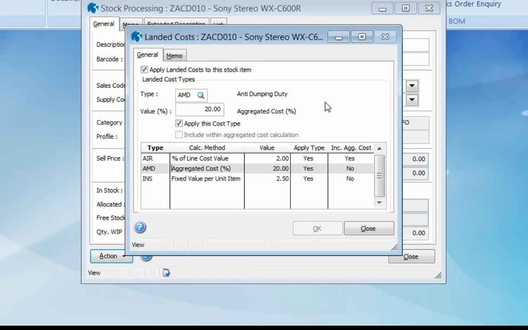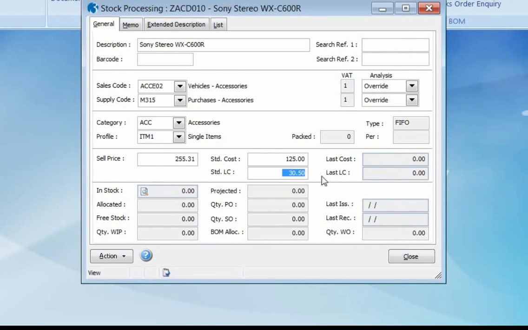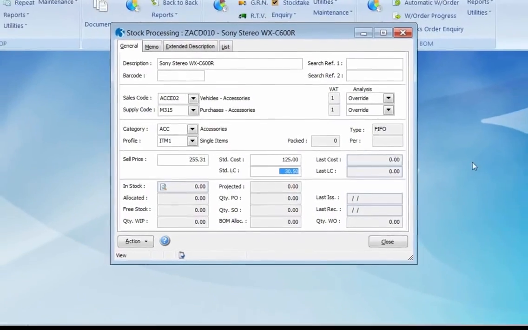We also have an aggregated type costing system. This is particularly useful for those where you have other items such as anti-dumping duty. And the anti-dumping duty may not just be applied to the cost price of the material. In my example here, the anti-dumping duty is also related to the air transport as well. And it's taking those both into account, and it's charged at 20% of that particular item. What's basically happening here is that it's looking at all these values, it's calculating those values to give you the landed cost for this particular item. So the standard cost for buying it from my supplier is £125, but there's also £30.50 of landed costs. When I do stock valuations and what have you, the system will actually look at this and report on this.